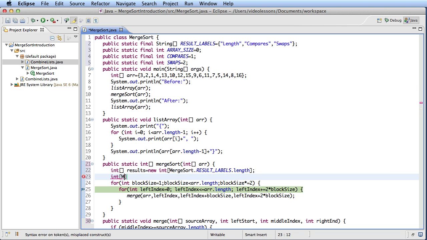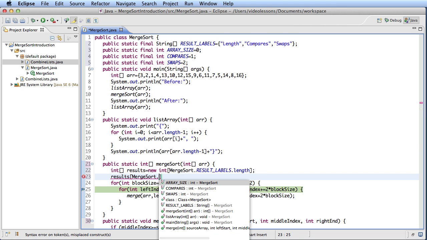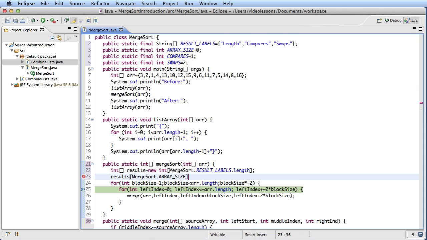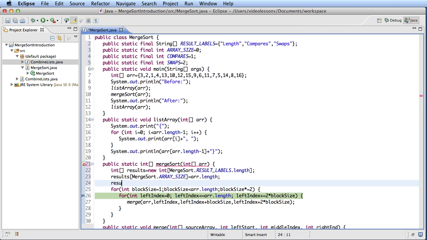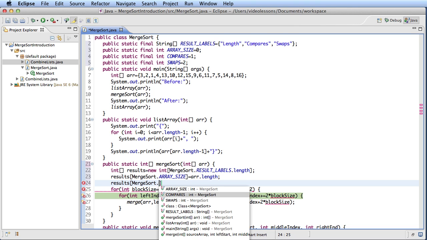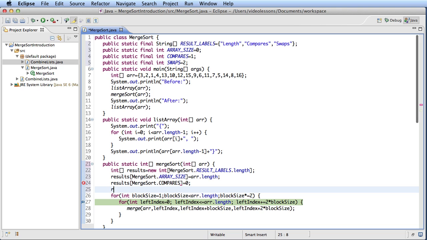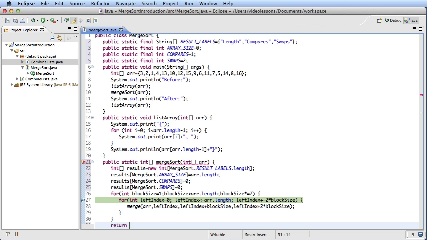So, our results of merge sort dot length, rather array size, is going to be equal to r dot length, and our results for our merge sort, our compares so far are 0, and finally our swaps are also 0. And then when we're done, we're going to return our results.